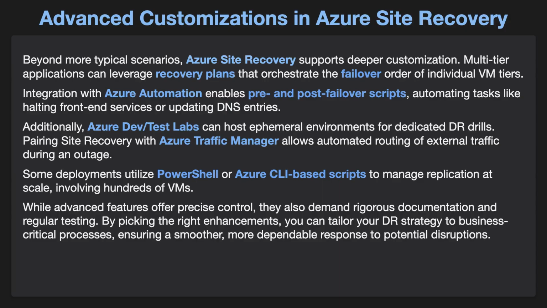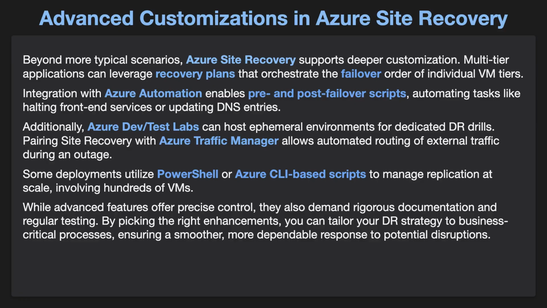Beyond more typical scenarios, Azure Site Recovery supports deeper customization. Multi-tier applications can leverage recovery plans that orchestrate the failover order of individual VM tiers. Integration with Azure Automation enables pre- and post-failover scripts, automating tasks like halting front-end services or updating DNS entries. Additionally, Azure Dev/Test Labs can host ephemeral environments for dedicated DR drills. Pairing Site Recovery with Azure Traffic Manager allows automated routing of external traffic during an outage.